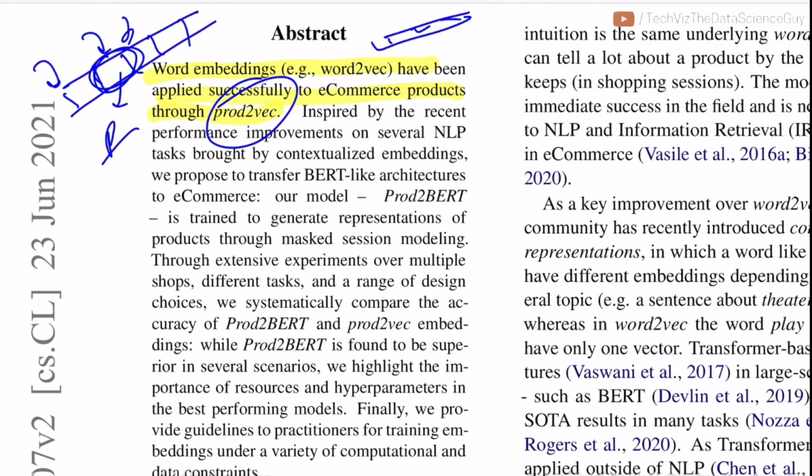But again, recently one of the papers that I have covered on this channel was BERT4Rec, which used BERT for learning a contextualized embedding representation for every product in the search lineage in order to facilitate better recommendations. So the focus of that paper was to primarily apply BERT for such tasks, whereas in this paper we'll see a comparison of in what conditions prod2vec works better than a BERT-based architecture for learning these representations.